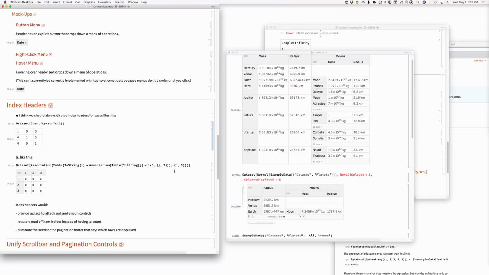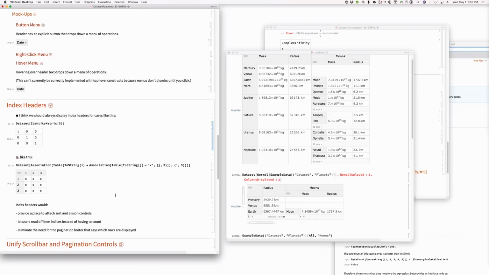Okay. A right-click thing if you mouse down anywhere within the data set? That's what I'm thinking, yeah. I strongly don't think we should do this. All right. Well, you can see my reasons down below for wanting headers. No, those are just for your convenience. We've got to figure out a different way to do it.